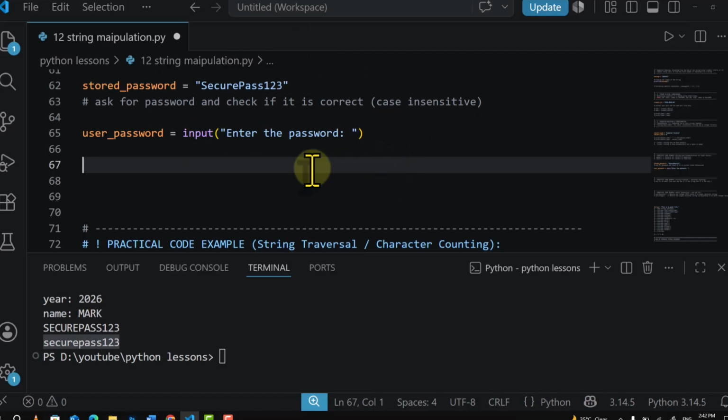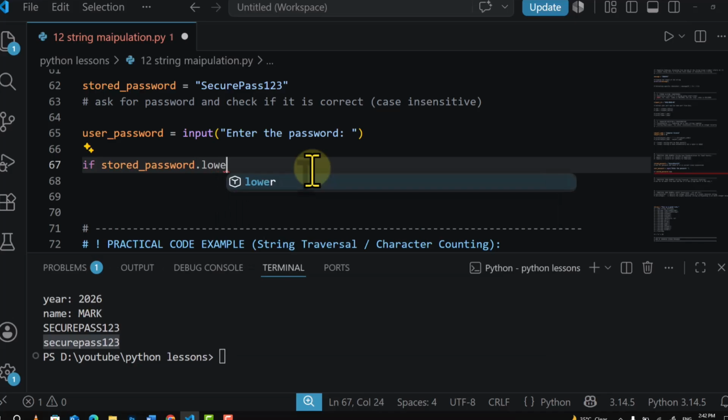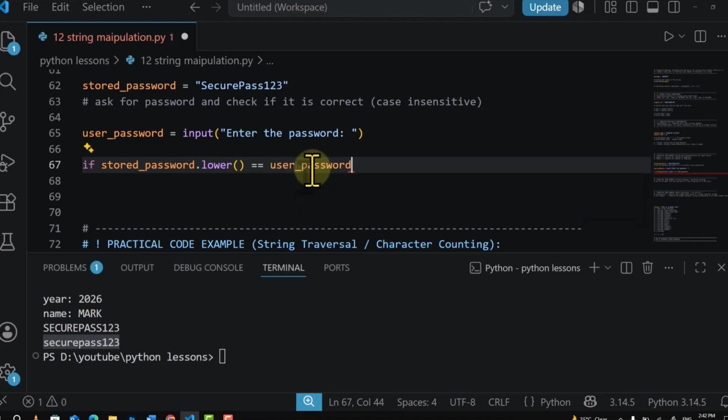Now because it's case insensitive, I'll do one thing. If stored password dot lower, I'll change that to lower, is equal to user password dot lower. So I'm changing that to lower as well, I'm changing whatever the user has entered to lower.